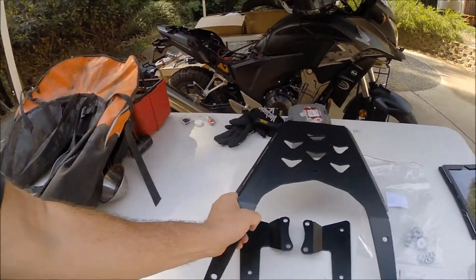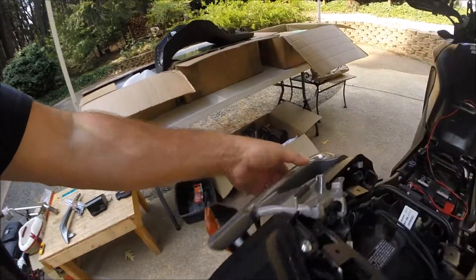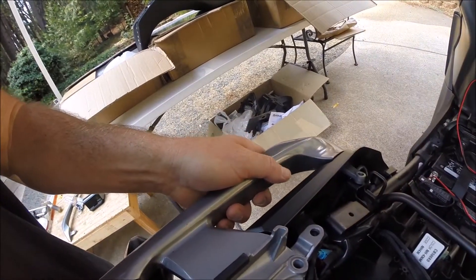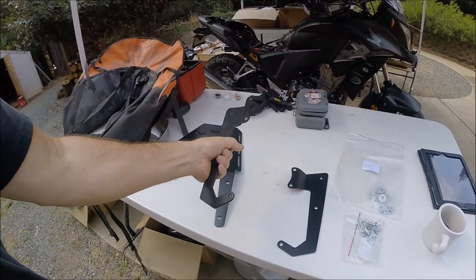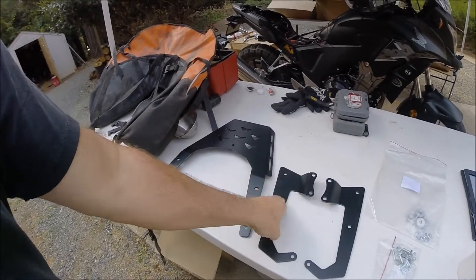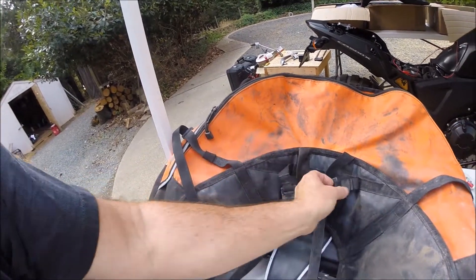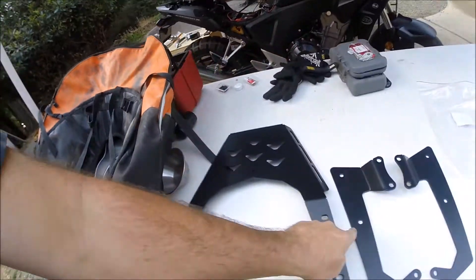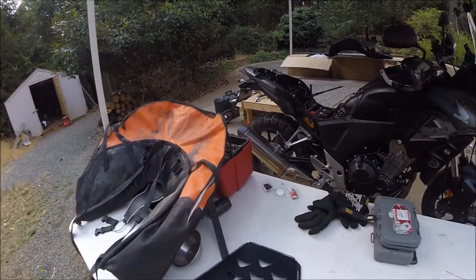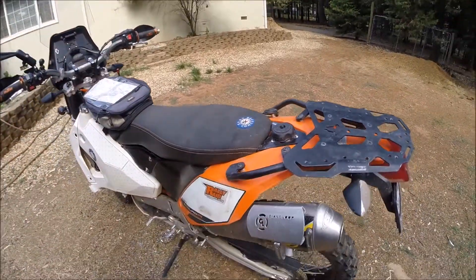These pieces replace the stock handrails and give a place to bolt the tail piece onto. Replacing these stock handrails here, which unbolt from right there. What this gives you is a handle to pick up the bike, and also a good point of purchase to grab a hold of your Giant Loop Coyote bag or Giant Loop luggage using these clips. We'll show you how it loops through the frame or the pegs to strap onto the bike — I've got the same setup on the 690, works real good.